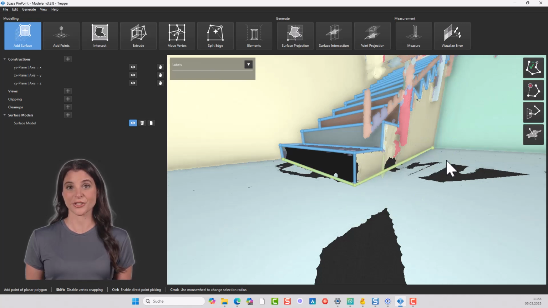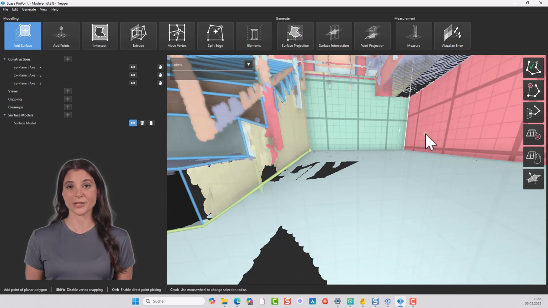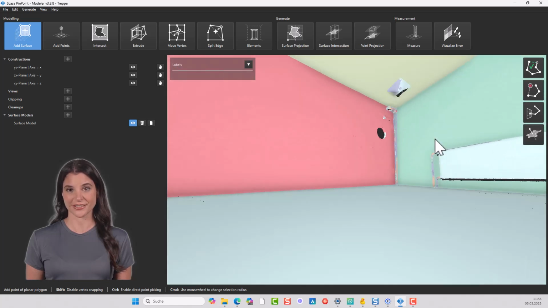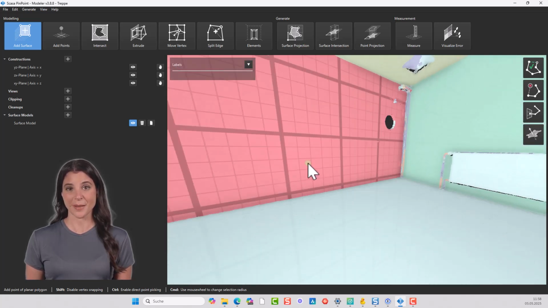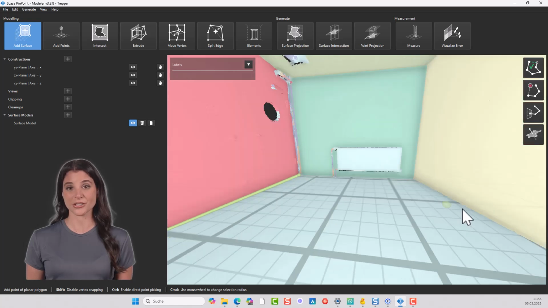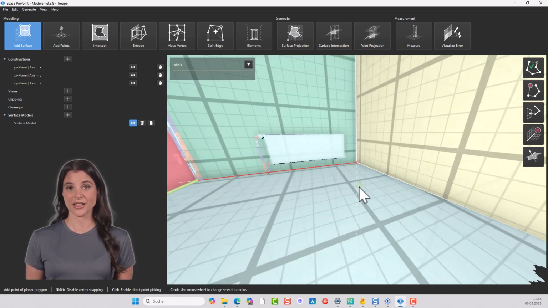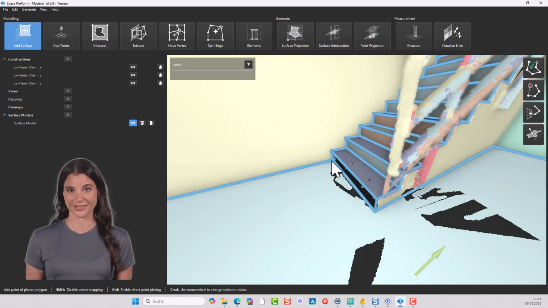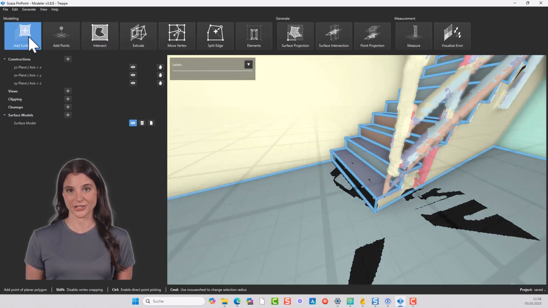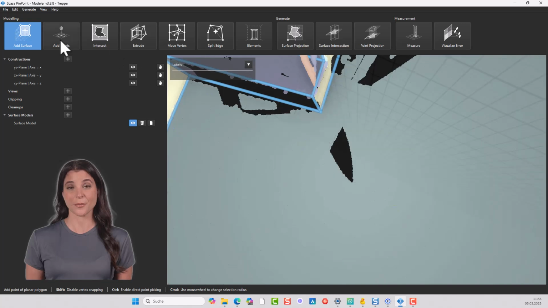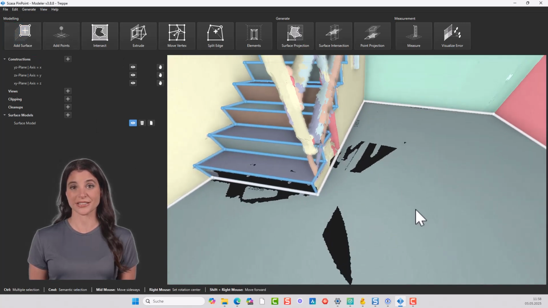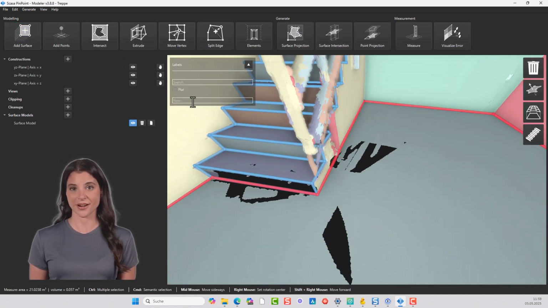So again, use Add Surface, click the points to define a closed surface, and use 3 planes to snap each point. Go once around the room. Be careful not to snap the door where the porthole is. Same approach on the other side. Close the last point. The polygon is now complete. You can disable the function, click on the polygon, and give it a label. You can also do that later. I'll call it floor for now. So the polygon is created.